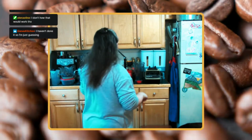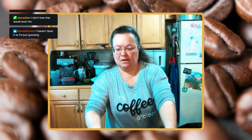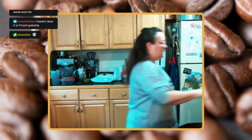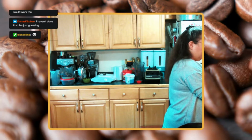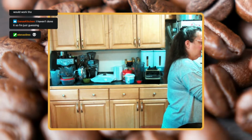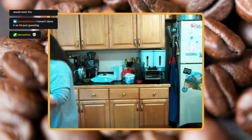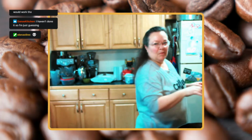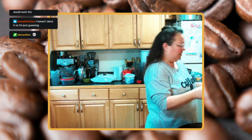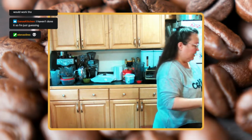Get back to my other view. All right, now I'm going to move this over to the new prep surface. All right, so I'm going to need to divide this up into 3 reasonably close to even balls of pie dough. Can you guys see me on the main camera if I'm over here? Not really. Okay. Would you mind turning it a little for me?